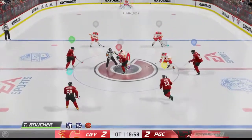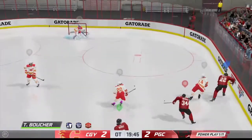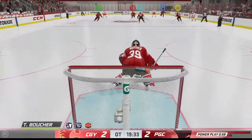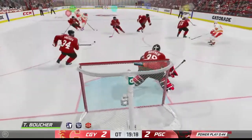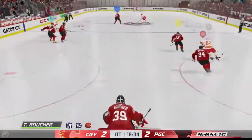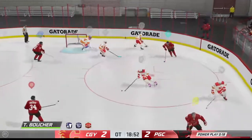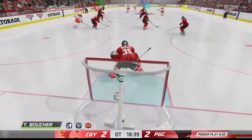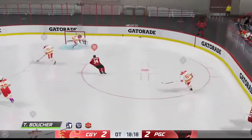Power play. The Flames penalty killers get off to a good start, winning possession here. Looking to make something happen in the offensive zone. And that's taken by the defense. Saad's got it across the line. Along the half wall with the puck. Just wide. The Cougars have it against the wall. Quick feed to Dick. Calgary's penalty killers get a hold of it and manage to clear the zone. Puck grab by Anderson. Time's up on the man advantage here in overtime.